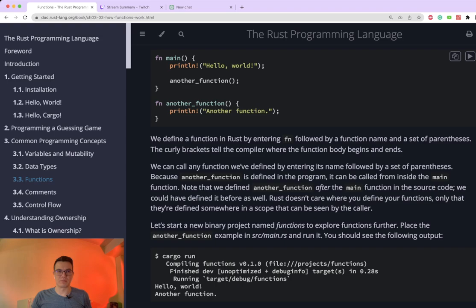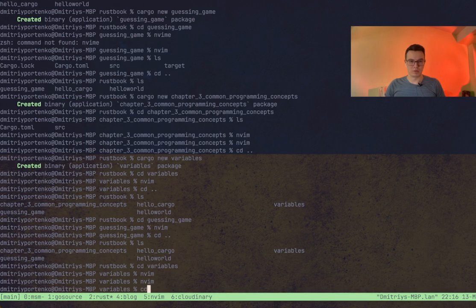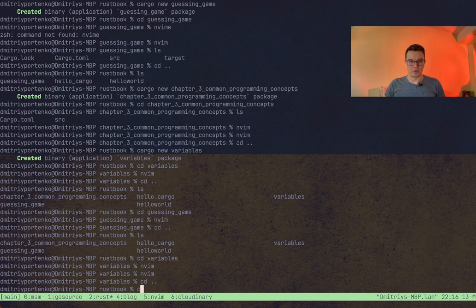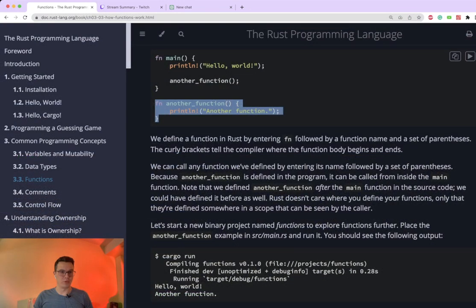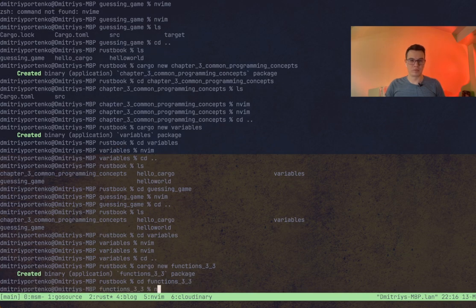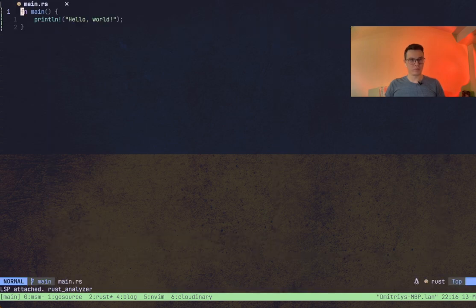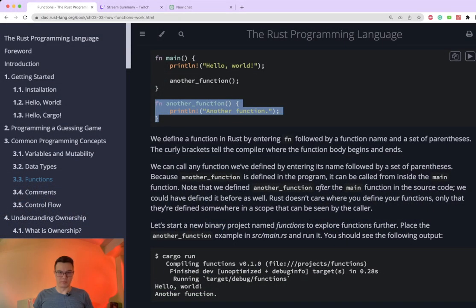So let's try to write our function. Cargo new functions 3.3. So here is our main function, and let's create another one.